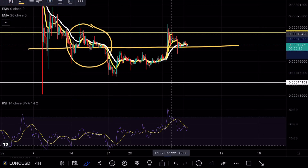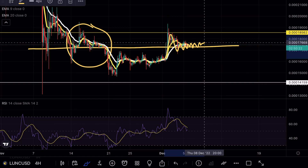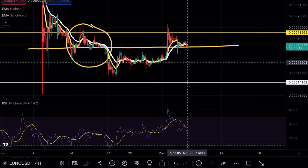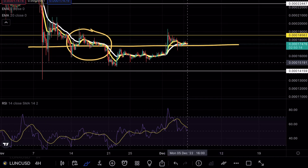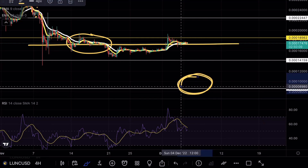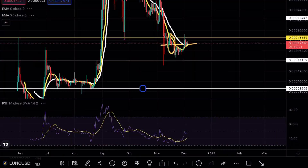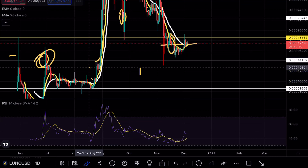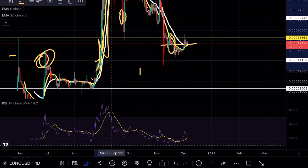As of right now, Luna Classic is testing that same level. So if we do see a strong bearish engulfing candle, we can start looking at that level of 14. Once that level of 14 is tested and we do see a break, in my opinion, that 86 level of support is going to be a very large level for us to pay attention to. The reason why that level is so important is because if we look on the daily timeframe for Luna Classic, you can see that level acted as very strong support before a massive continuation. We retested this level multiple times, had a nice breakout, used the 14 level as resistance as well, and then the continuation.